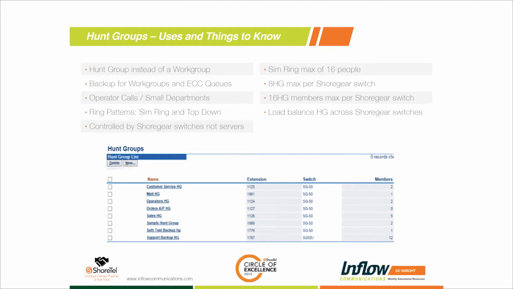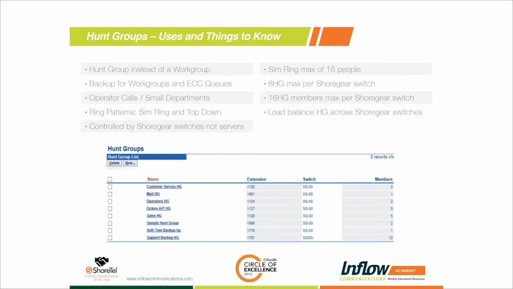As you can see on the screen on the bottom here, I took a picture of the hunt groups, and you can see that it does list which switch and the number of members. So as you go inside your ShoreWare Director and look at your call control and go to hunt groups, you can see which switches they're assigned to. The only key thing you want to look at when you're assigning which switch a hunt group belongs to is that preferably you want to keep that hunt group assigned to a switch at the same location, because it doesn't do us any good for redundancy purposes if a hunt group for Portland is assigned to a switch in Seattle. If we lose connection to Seattle, we're not able to route calls using that hunt group because we no longer have access to that Seattle switch, which is controlling the hunt group.